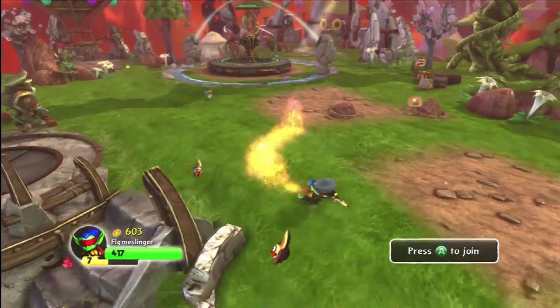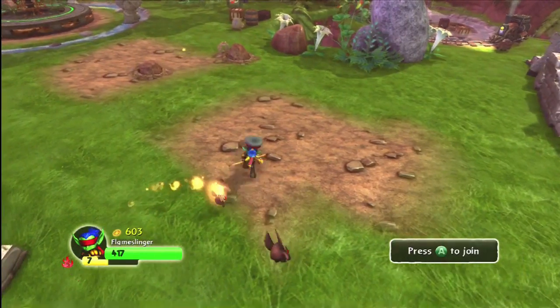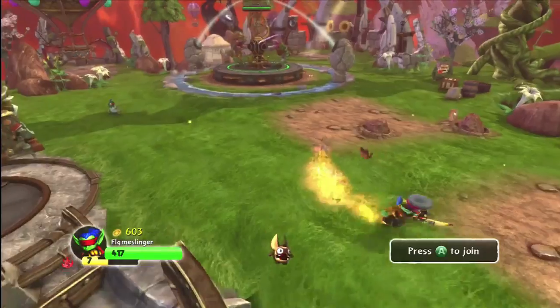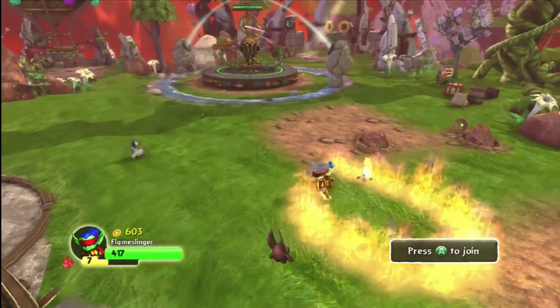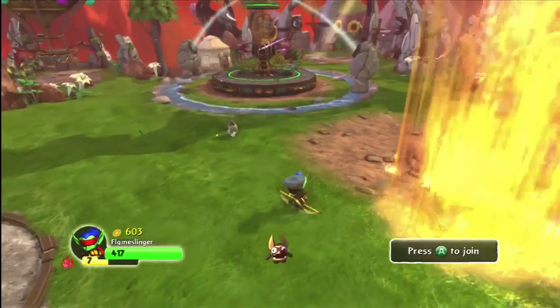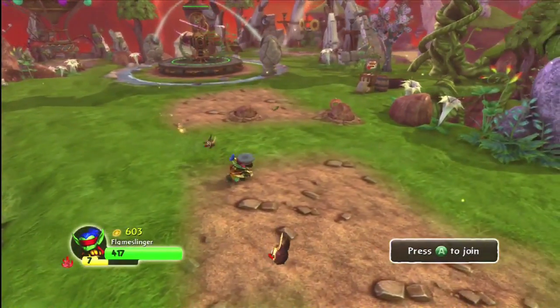Now if I do my fire trail, you can see Trigger Snappy is on fire, and he stays on fire for a pretty long time. Let me see if I can actually do the wall of flame around him here. I'm sure Trigger Snappy is not loving that at this moment.